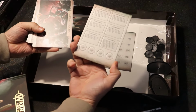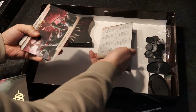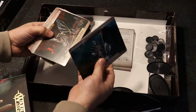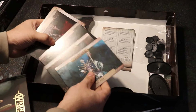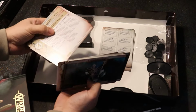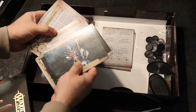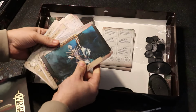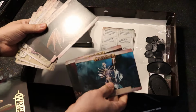And then, you know, little lores and stuff like that. I always used to get confused on the lores with that. So now having them there. And as you can see, they even include Nagash, which is great to have the updated version of them because I do have the card. I do have the model, but I don't have the card for him. So now I do. So it's pretty cool to have everything there.